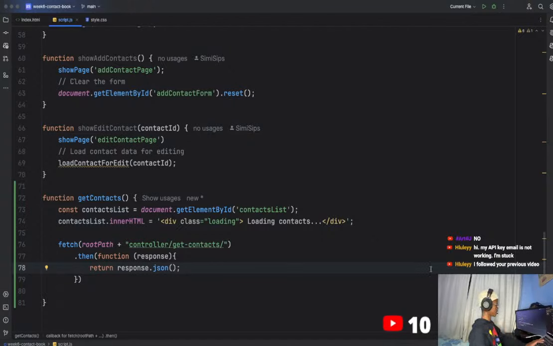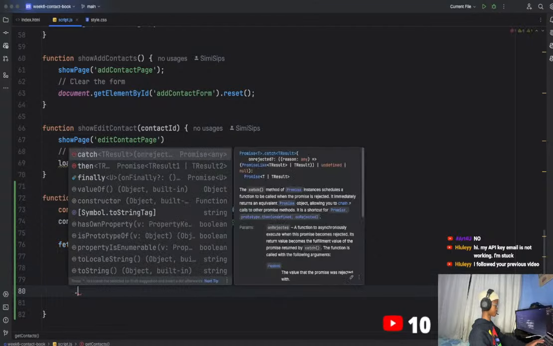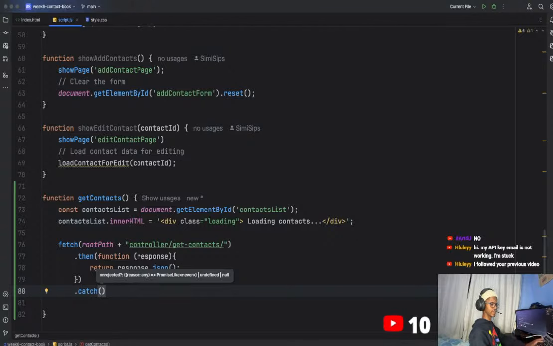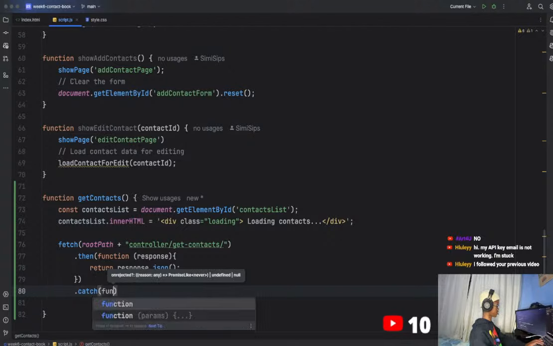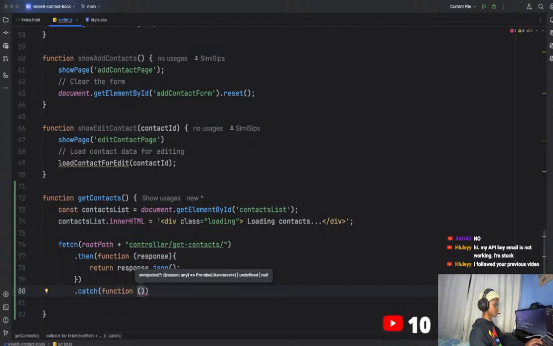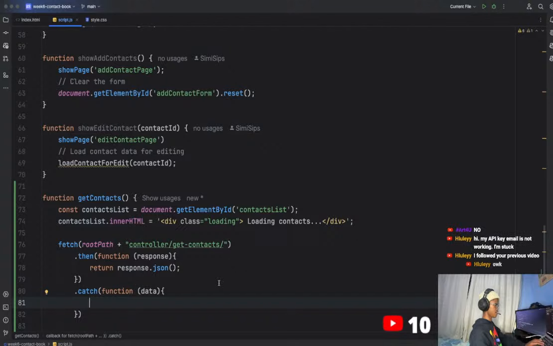After getting this, the next part is another dot then, and in this dot then we want to pass the data we just got to our display contacts function, right? So we'll have function, and in function we'll have data, because that's the data we just got, and then there we just do display contacts and we pass in data.